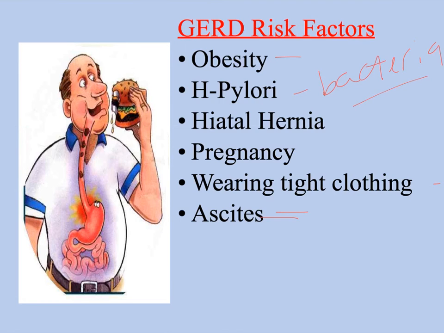Obesity, think about if you have a lot of weight down here, the pressure of that pushes upward. So obesity, pregnancy, wearing tight clothing, and ascites are high risk factors for causing that increased pressure that causes inadequate function of the lower esophageal sphincter. Those are major things that cause GERD in most patients.